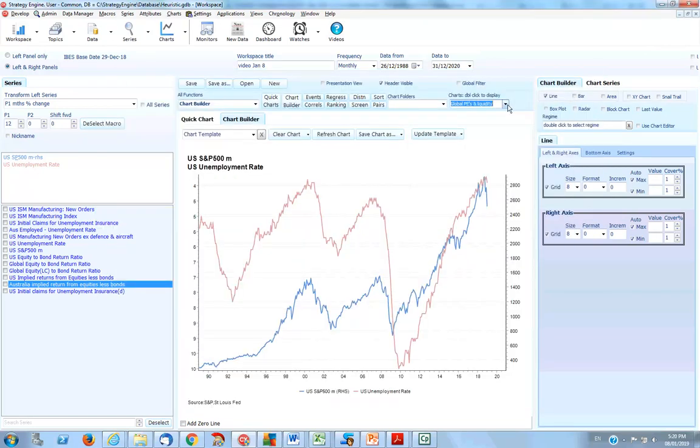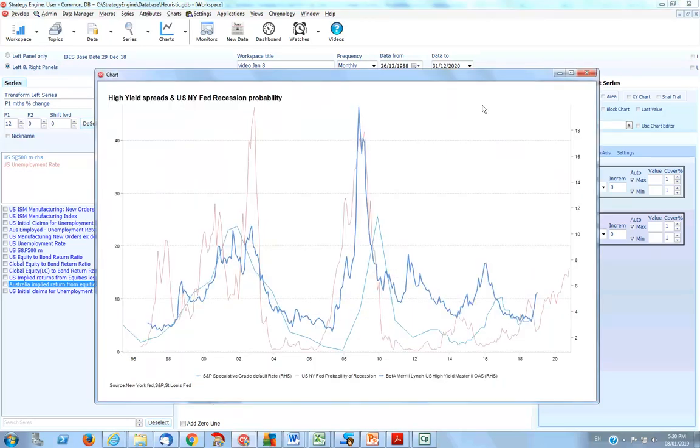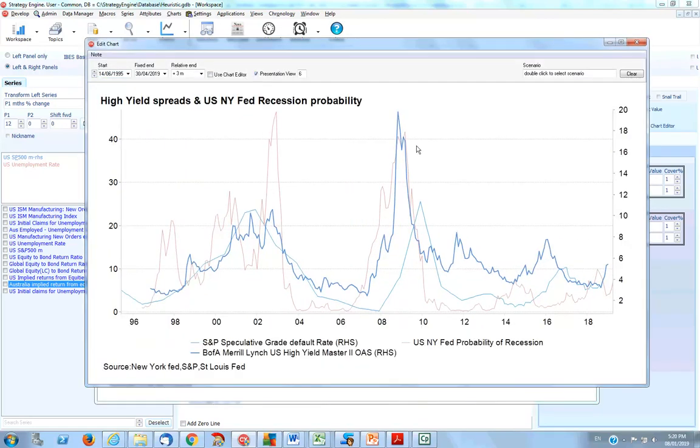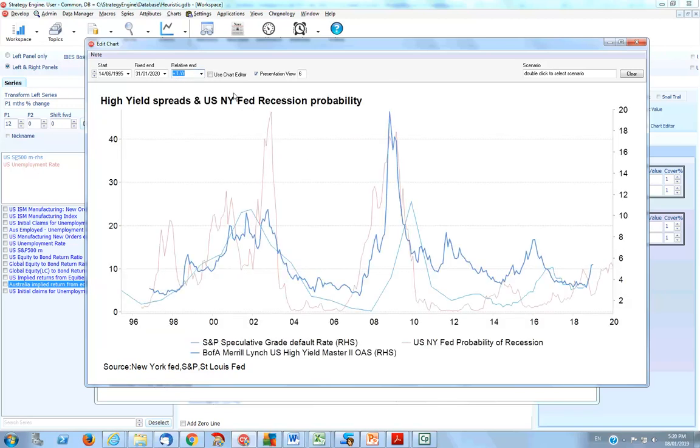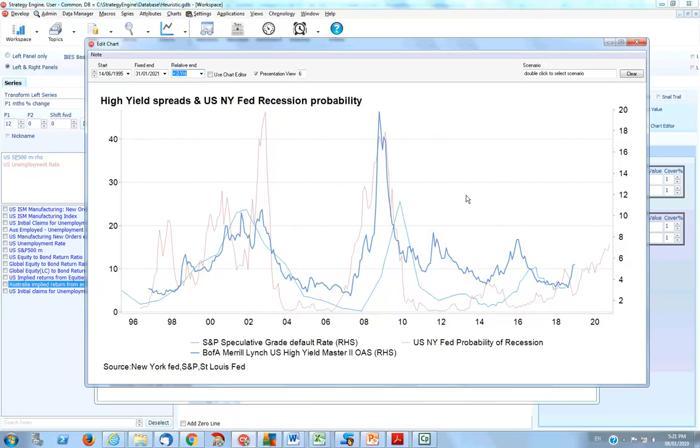Now I will finish up with just a comment on high yield. On this particular chart, let's just once again enlarge that, what we're looking at is a red line, which is the New York Fed probability of recession series. Let's just go out 1 year, 2 years in fact. So it's got a probability of recession by 2020 sitting up around about 15, 17%, and that's been climbing for some time. It's the highest since the previous recessions, as you can see here.